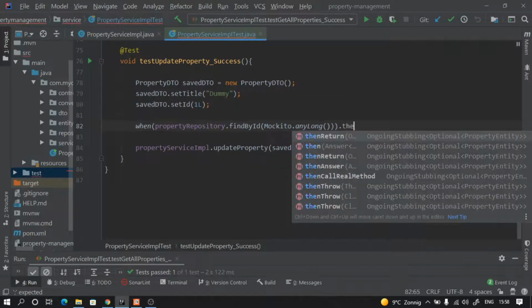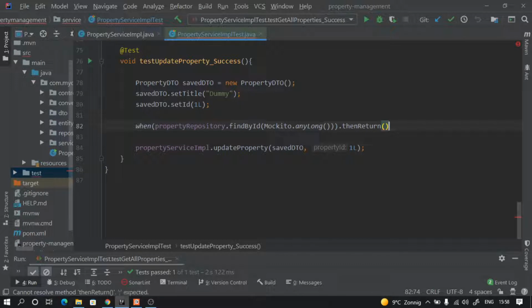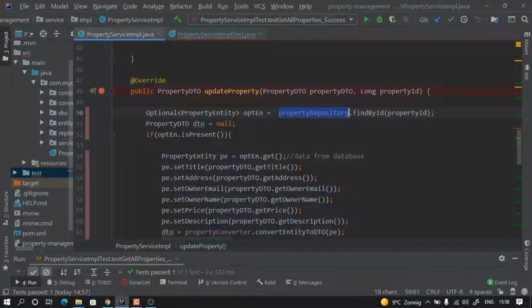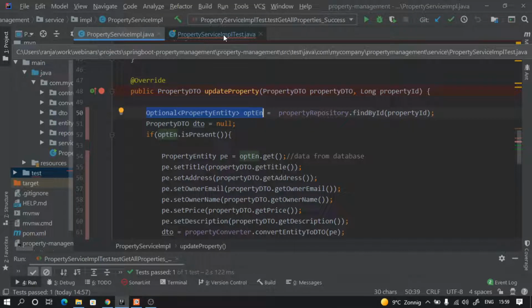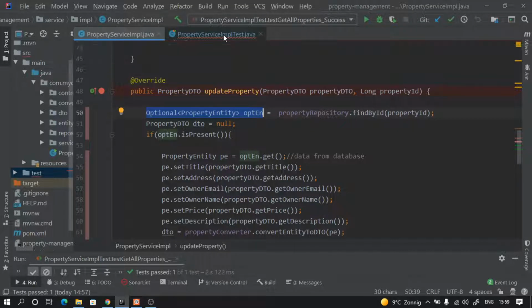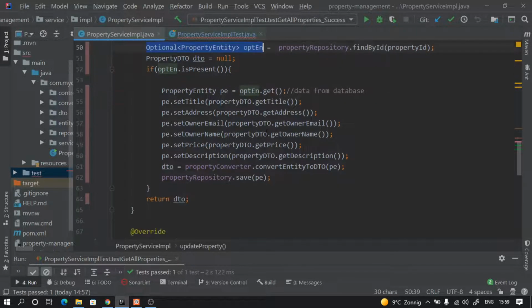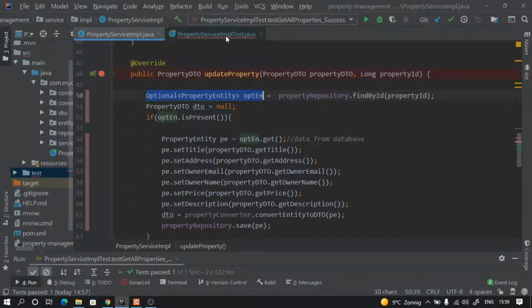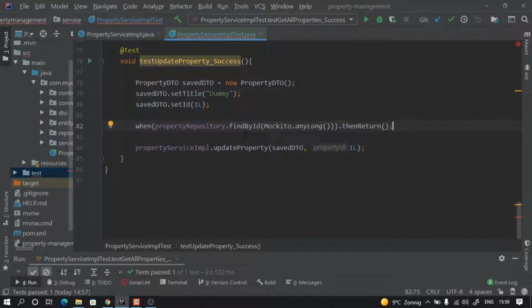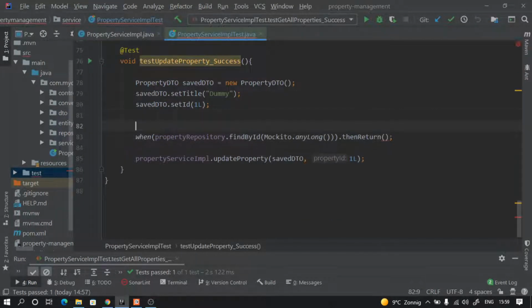Then we have to basically return something which it is expecting. So let's see. It is expecting us to return this. So let's go ahead and create an optional data. So what I would do is I would say optional of this equal to.